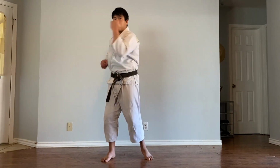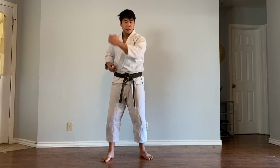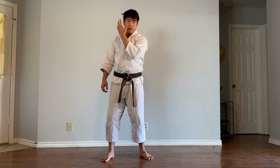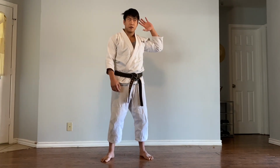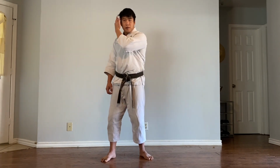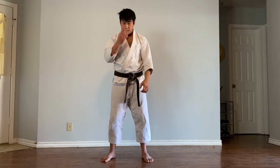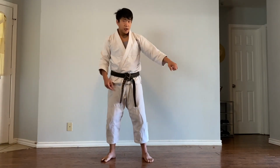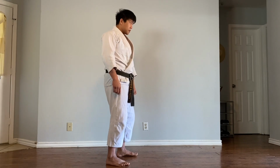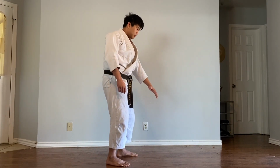So outside in, and then you have your regular down block, right? So this goes just like needing to rotate the palm all the way. Now we're gonna do the opposite side, palm here and down. And again, the rule of thumb is you don't want to pass your body line, and you don't want to block too close to your body either, because then your arm's gonna get pinned. So I still want to create like a solid structure.